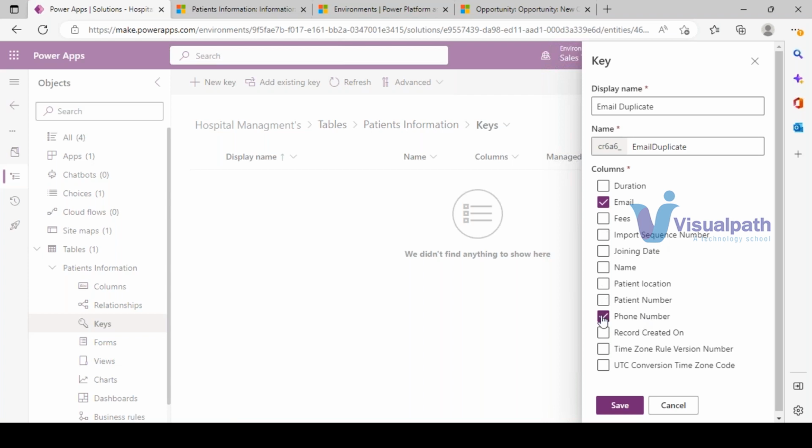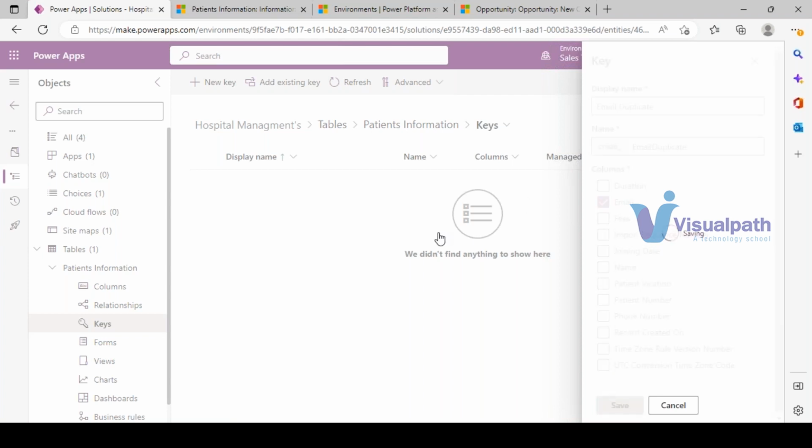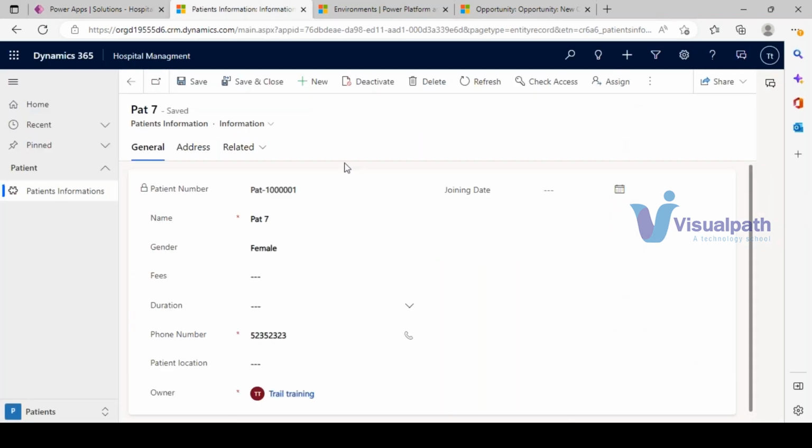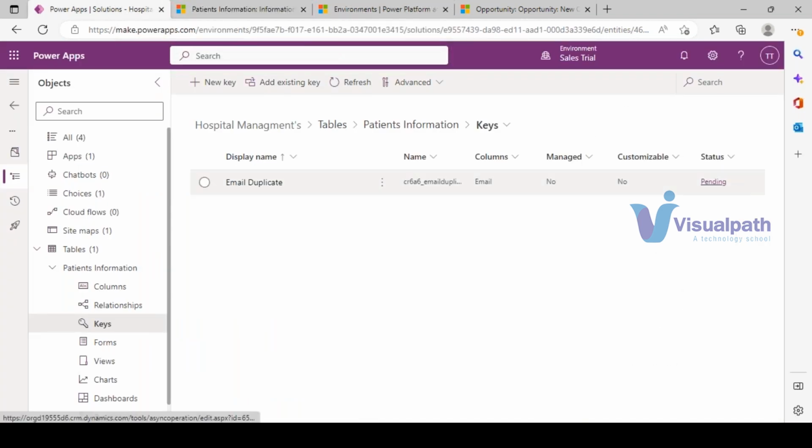Or you can check it on only email. Let's save this. On this particular field in the database, one alternate key will be created. As soon as the alternate key is created, whenever you try to create any data with the same phone number, it will stop you. So here it will take some time, like 1 or 2 minutes.